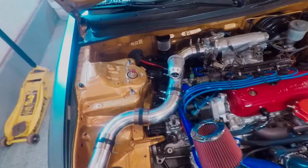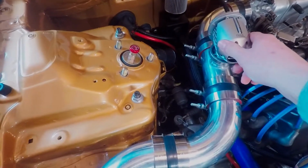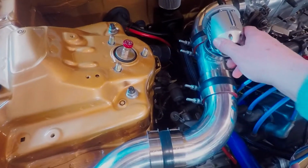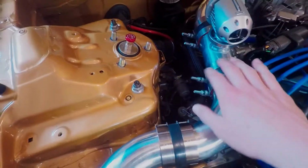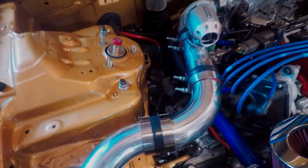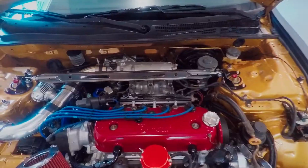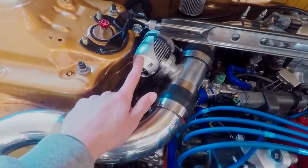So I did just go try to test fit it, and sure enough, the blow-off valve is right in the way like I thought it would be. So what I'm going to try to do is loosen this clamp, and then hopefully I can break this thing loose and rotate it down, and we'll see if we can get it to sit somewhere where it's not in the way. Alright, so I'm just running a test fit here, and I went ahead and turned the blow-off valve down here.